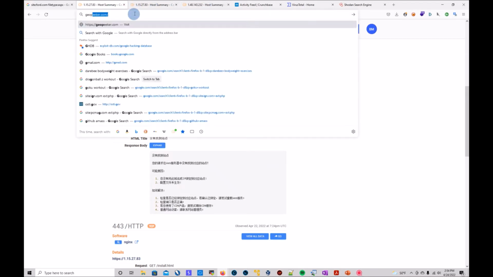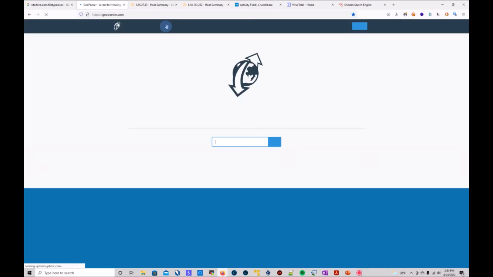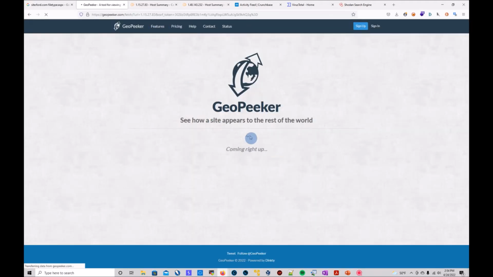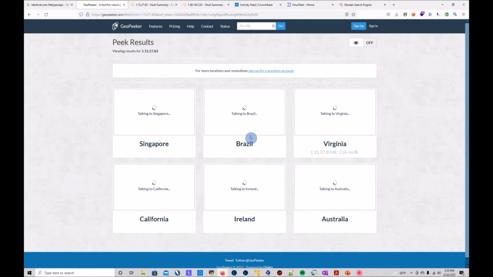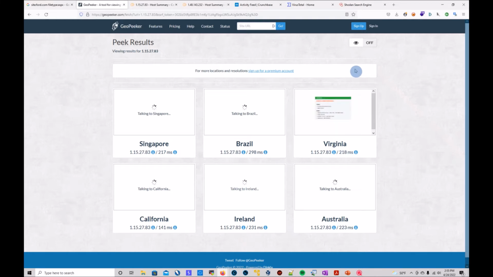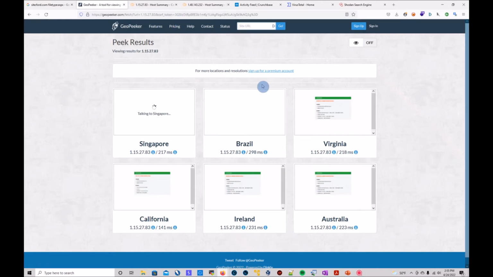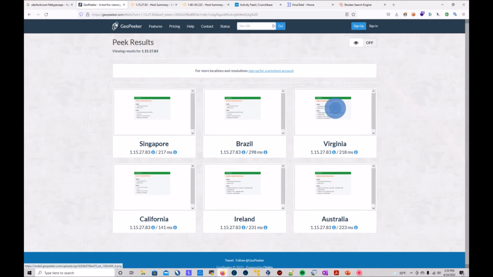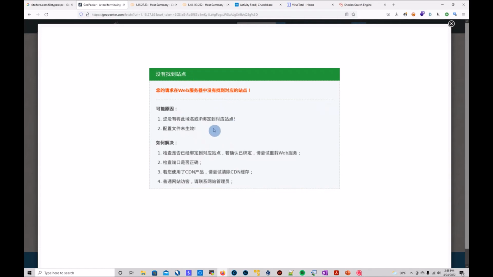Here's another thing that I like using that I want to show as well, a tool called GeoPeeker. Let's see if this thing can give us a screenshot of what's on this particular IP. By searching the IP address, this is the response that we get. Looks like just a caution window. If we went through that with our browser, we would get this. And this is also a cool way of seeing if something is legit or not.